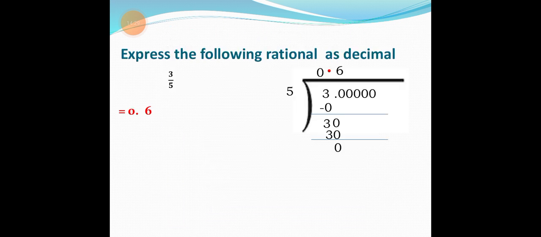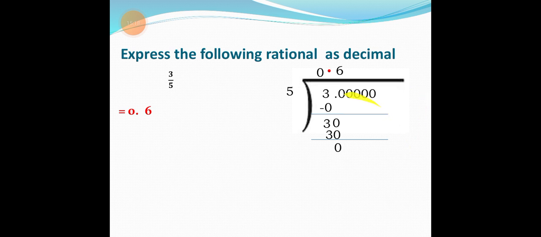Now what we need to do is express the following rational number as a decimal. We have 3 over 5 and we want to represent it as a decimal. For that purpose, first of all we place 3.000, or even if you put just 3, that's correct. Then we put 5 in the place of the divisor and 3 in the place of the dividend. First we do the zero step: we add 0 in the quotient place as well as under the dividend, and then we subtract it. We get 30. Why? Because after this point we had 0, so we put the 0 back. It's very important for you to put the point 0. It's okay if you don't put the rest, but it's very important to put point 0 with 3.